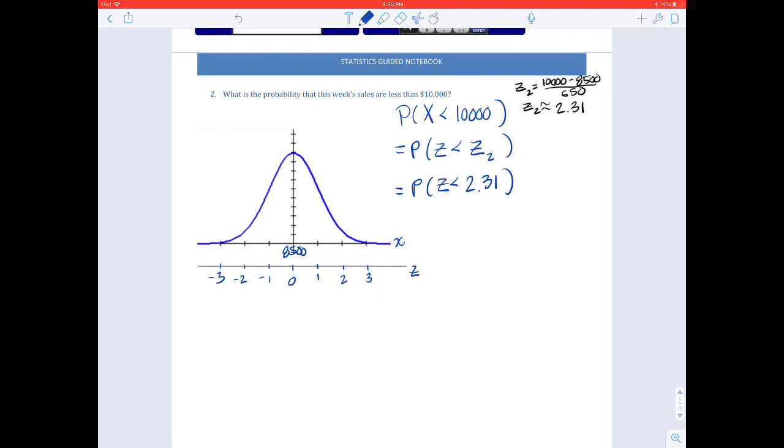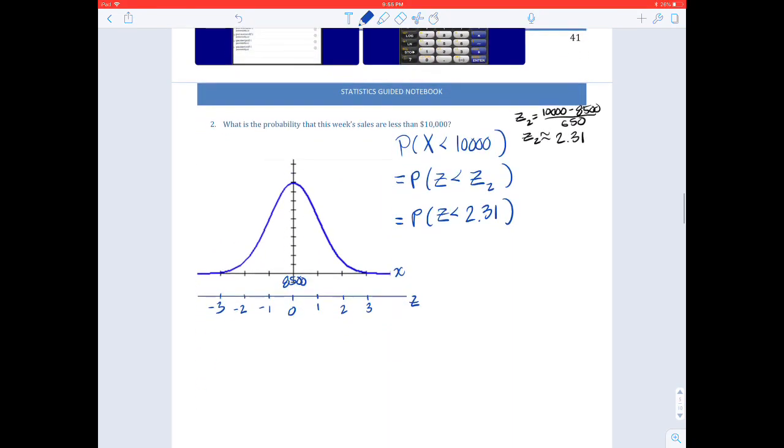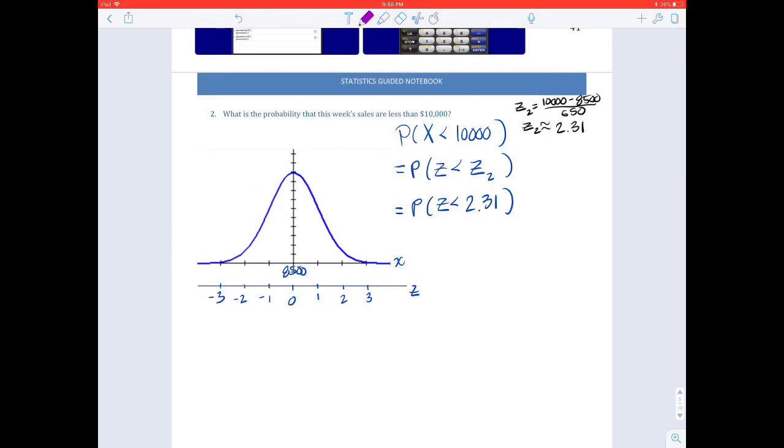So we'll have our color. This one won't be as complicated because it's already a less than. So 2.31 is about here, right? So z2 is 2.31. And so if I bring that up here, then we're looking at this whole area. Groovy? So again, this should be pretty big, right? Even bigger than the one before.